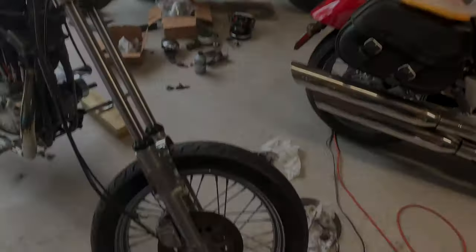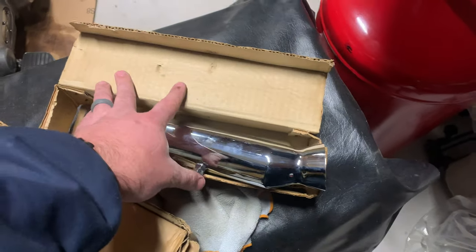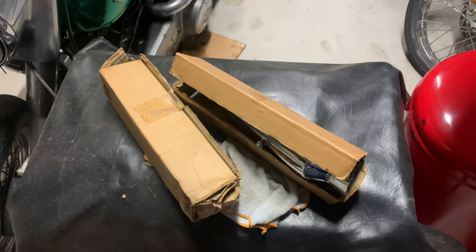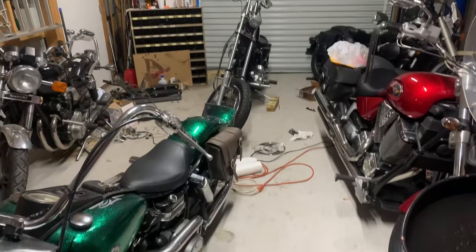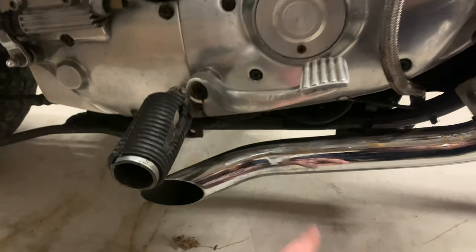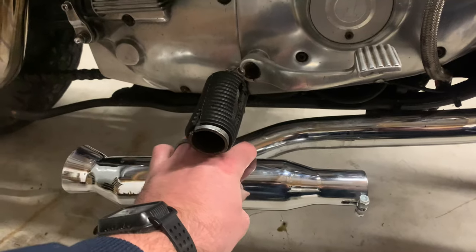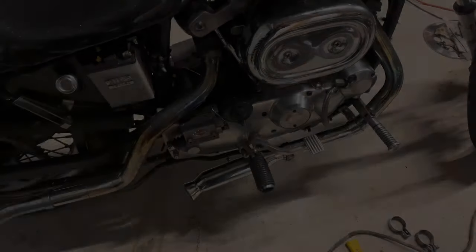That's what really matters. All right guys, I've had these old school cocktail shakers for a while. I'm gonna put them on that old yellow Ironhead I had and never put them on it, so I think I'm gonna throw them on this thing. So I think I'm just gonna trim it right about here and then feed the cocktail shaker up into it. Obviously not turned like that, but it'll look pretty cool.